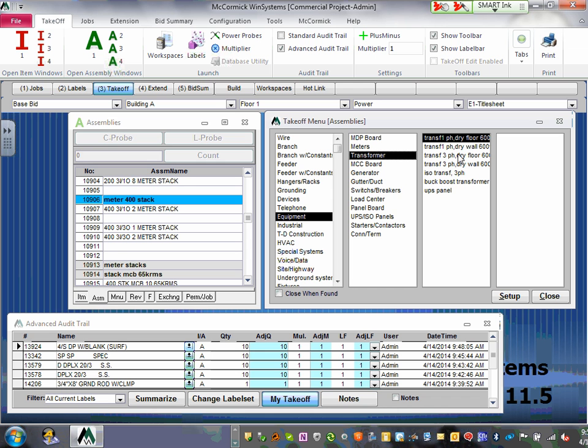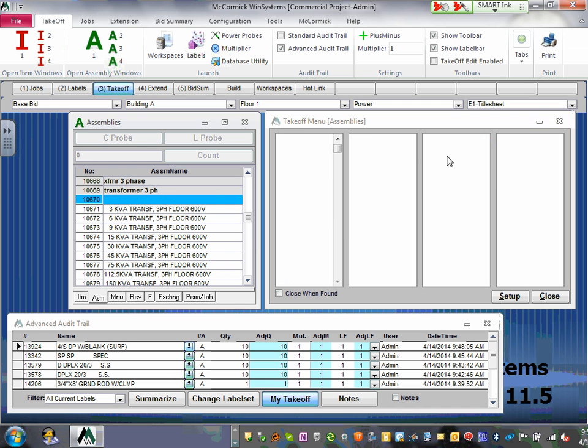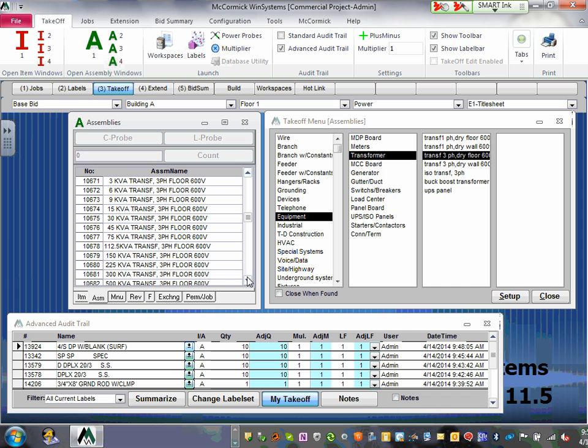Transformers. Here's my transformer. What type of transformer? Do you need a dry type transformer? Good enough for me. Click on that one. Here's your single phase, three phase. Typically three phase. Click on three phase, will you? You need at least three phase. So here's your transformer, three phase, dry floor mounted, I believe. And here's all the sizes for three phase transformers that you need. We're not using transformers, guys, in the commercial project, but the industrial we will.